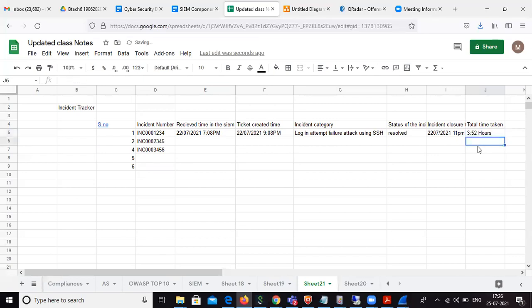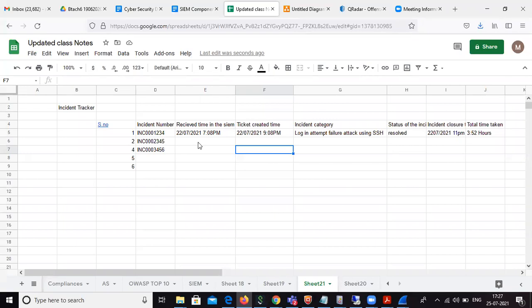So you have to see yourself also whether you are completing all the tickets within the time or not, not only just working on that particular incident. Sometimes, depending on the status of the incident, you will escalate it to L2, so you have to put "escalated to L2". You have to take care of that also. This incident information is required for your appraisal.